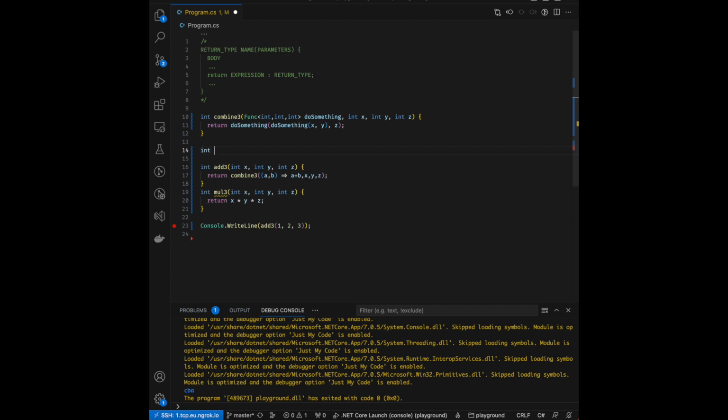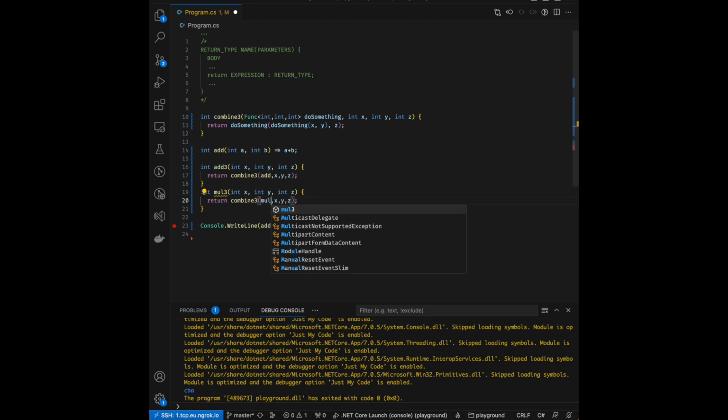Let's first do this in a slightly different way. So let's say we have add of a and b returns a plus b, and combine3 takes add as input. Yes, this is cleaner.